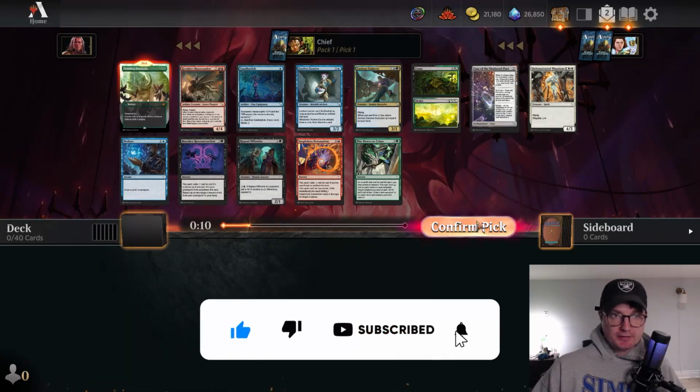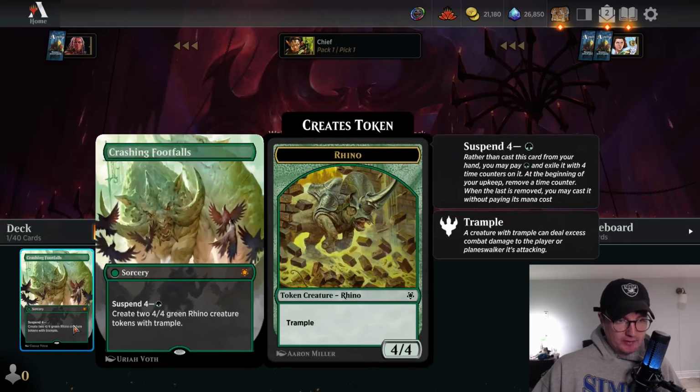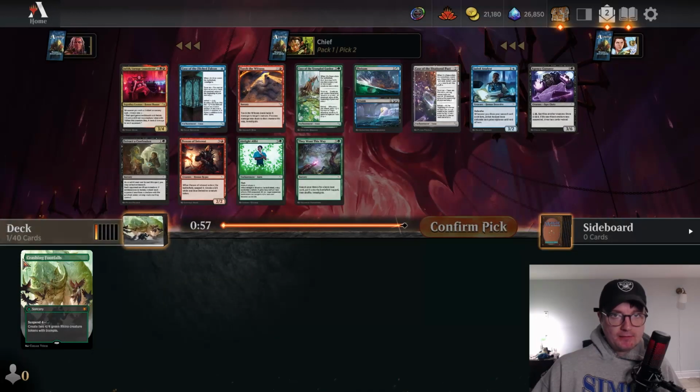Might just try to play this, seems fine. That could be incorrect, but being able to cast two dinosaurs in four turns, I guess it's not great. Maybe I shouldn't have taken this. If you don't get this out early, it's kind of bad.